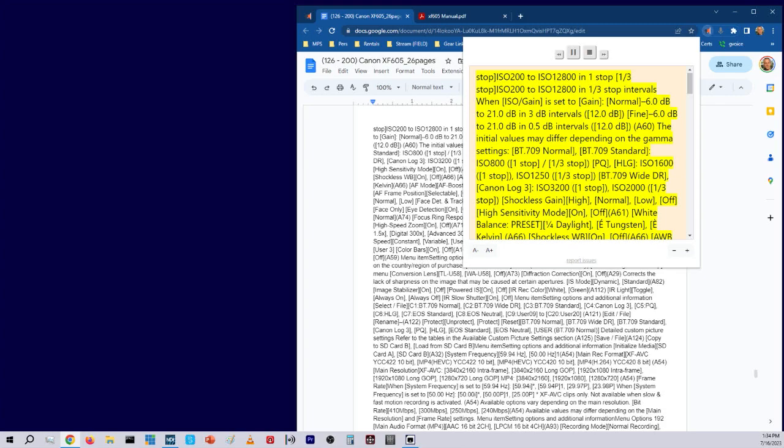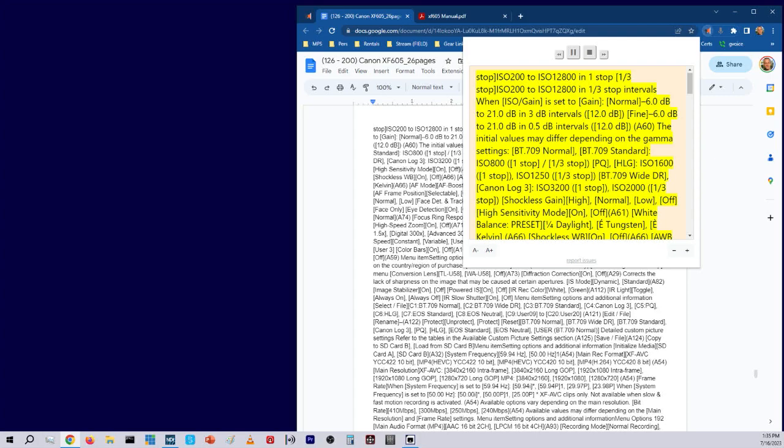BT.709 Normal, BT.709 Standard: ISO 800, 1 stop/1/3 stop. PQ, HLG: ISO 1600, 1 stop; ISO 1250, 1/3 stop. BT.709 Wide DR, Canon Log 3: ISO 3200, 1 stop; ISO 2000, 1/3 stop. Shockless Gain: High, Normal, Low, Off. High Sensitivity Mode: On, Off, A61.